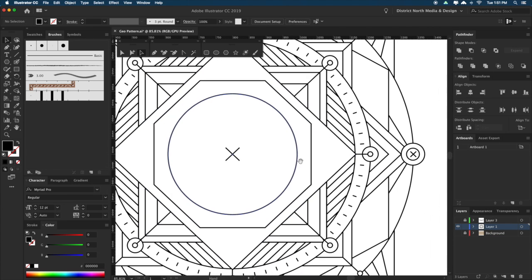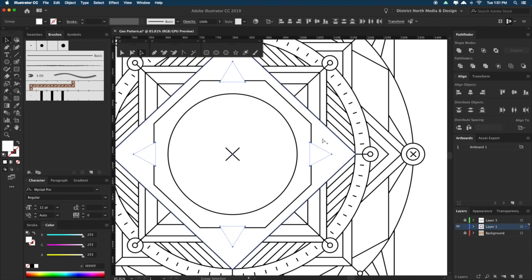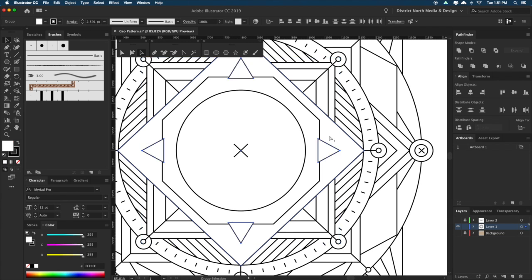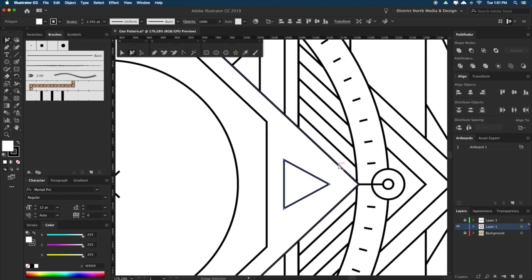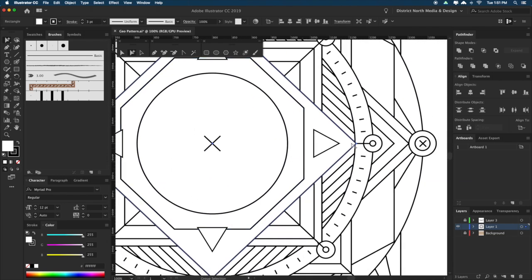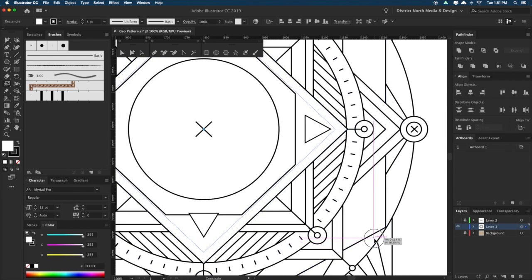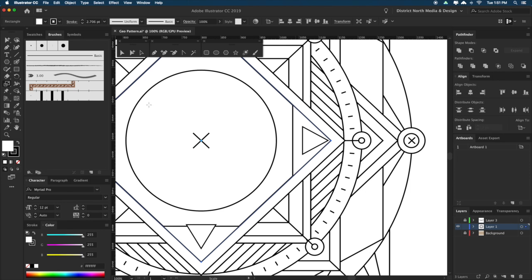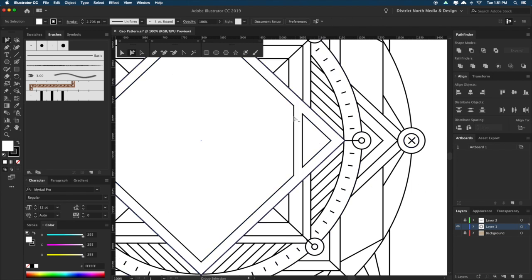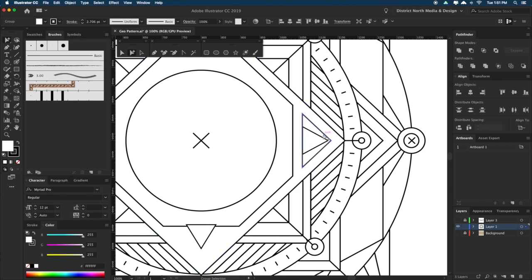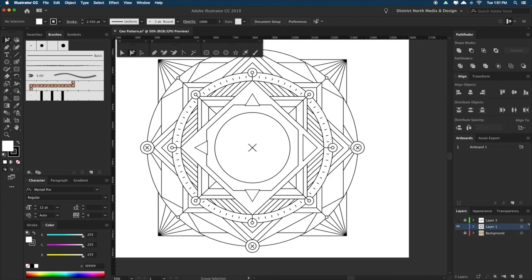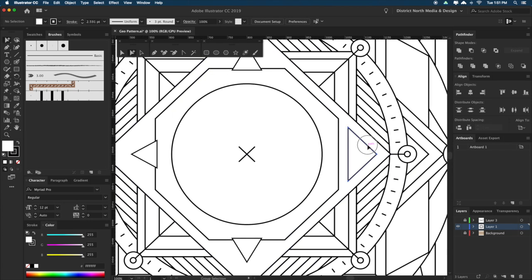So let's say you wanted, let's do it, you know, in real life. If you wanted to experiment, you're like, hey, I want to know how to do that. Let's say you want these triangles to be perfect with this triangle. And you can do it a few different ways. You could take this shape, this outward shape, copy in front, slide it on down so it's exactly lined up, and then go ahead and you can cut out what you didn't want in there anymore. So just take another shape, select both of them, and then subtract, and you can delete that, copy in front, delete that, and then you have a perfect shape that fits within that. And that's just one quick way of doing it. That's a little bit different of a technique.